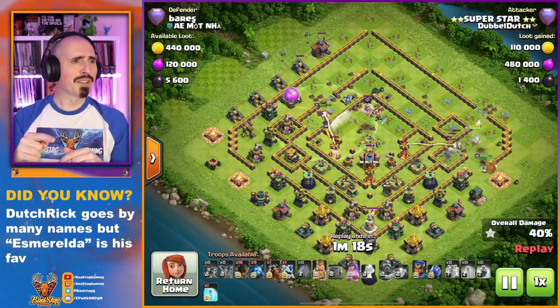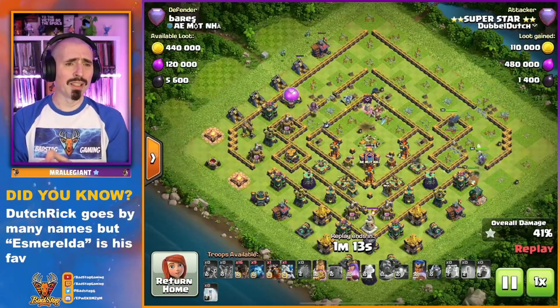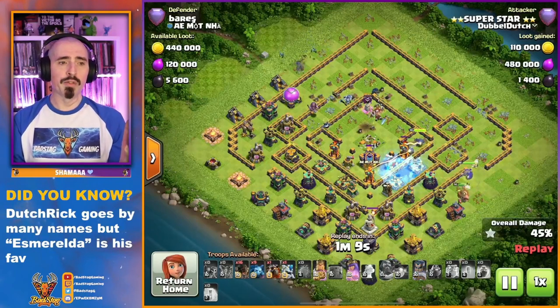I mean, who was this? Berries. I mean, nice base design. I like it. Well done. So heroes coming in now. RC's moving in. I'm not sure if we meant to freeze that expo or not. I think we might have meant to freeze the single.